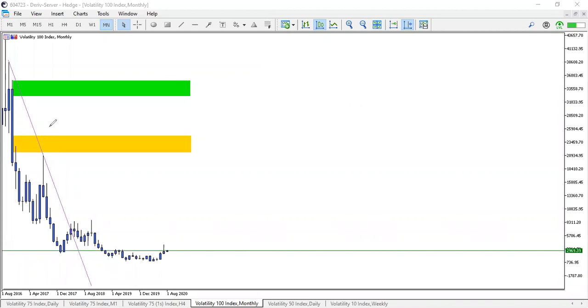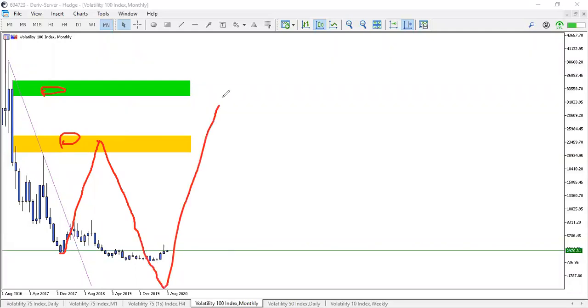If you guys will notice, I have 3 zones on my charts. Generally what will happen is we'll see a test into the yellow zone, which will lead to a test into one of the green zones, which will lead to a test or a push into the other green zone, right? So that's basically what I look to see price doing, right?